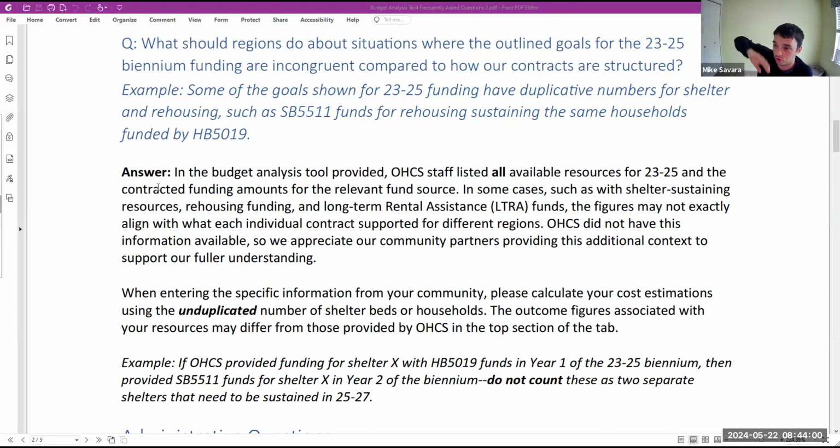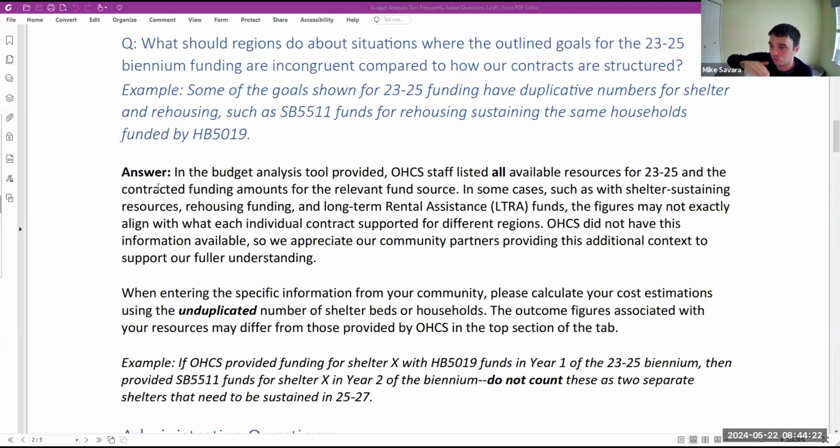So we have the ability to go into 2025, 2027. So what we're asking for ORI is, if you think there are additional dollars that you need in order to sustain that estimated number of households that you've been committed to serving under ORI, then tell us what those are.